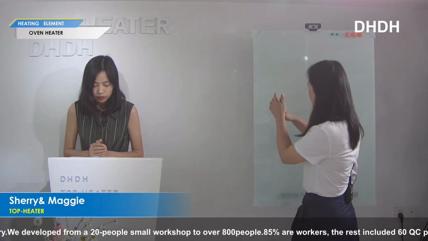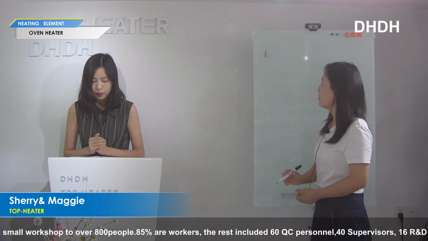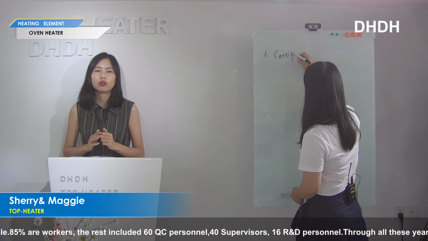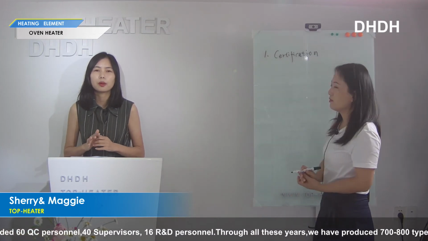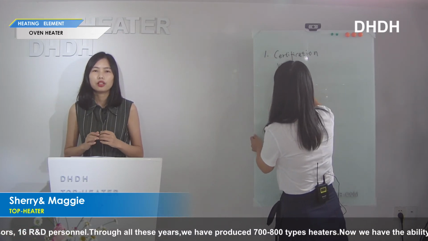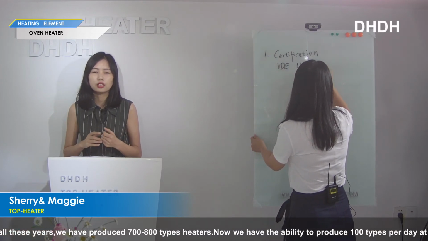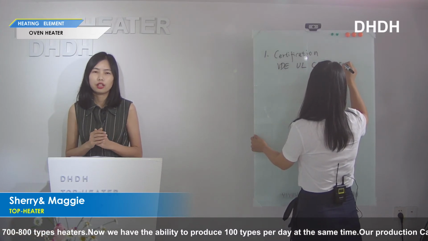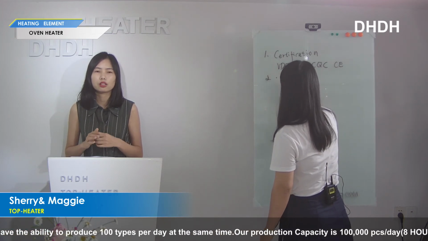The first question is from Sylvan, and he is curious about the certifications we have. Yes, as you know, we were established in 1995 and we export our products all over the world. So we already have complete certifications such as VDE, UL, CE, and also our domestic certificate, CQC, and so on. And besides that, we also have ISO systems, ISO 9001 and ISO 14001.